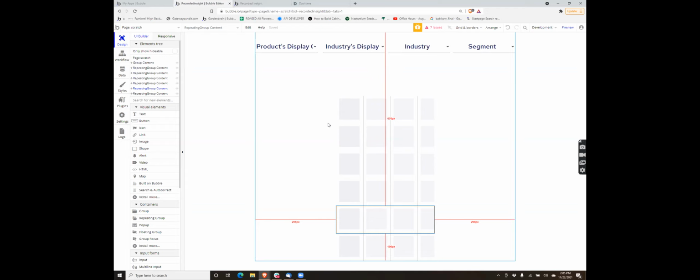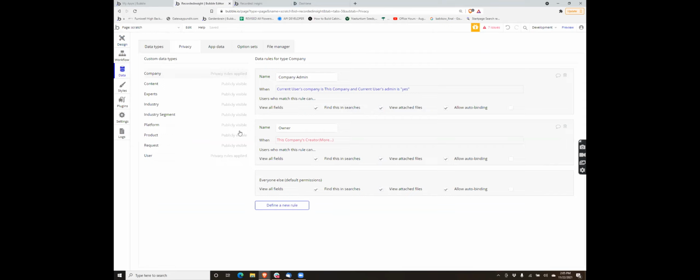Your privacy rules are the things that you will never allow the Bubble database to return in a query unless a specific user is logged in and has those permissions. So having appropriate permissions can help speed things up in your app, because the database just won't be returning as much information. And then it secures the data. It makes it so that people can't get at it, bad actors specifically.